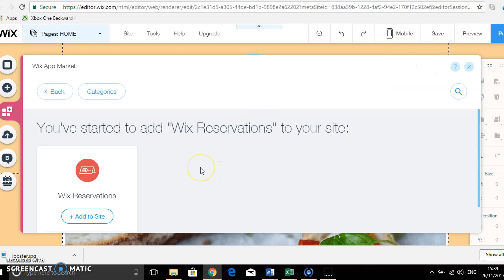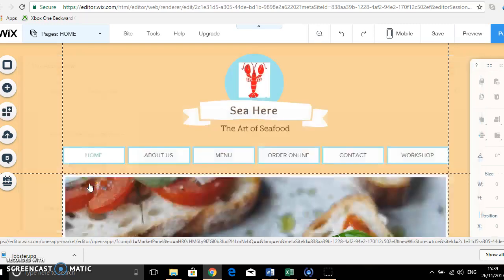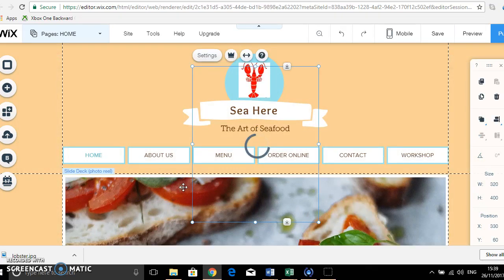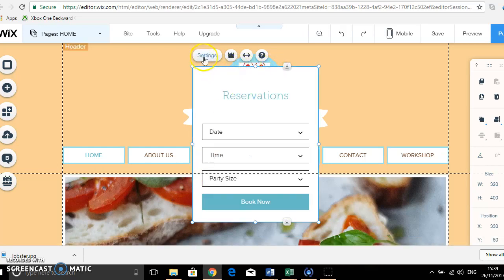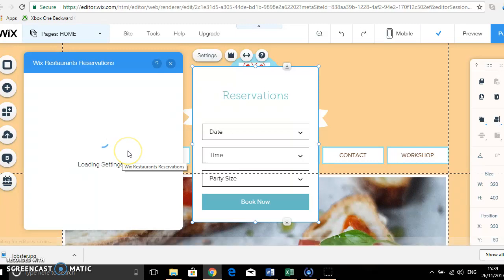So you've started add Wix reservations to your site. We'll just add to site. And this will just load here for a moment. Settings, let's go into settings, see what it tells us. And this is just using a free tool with Wix.